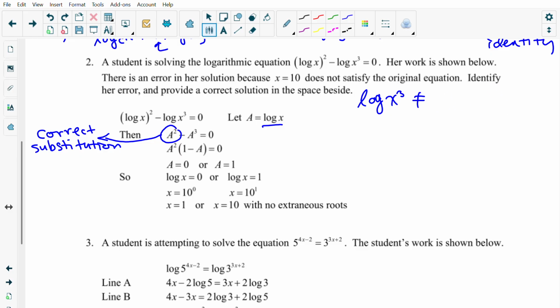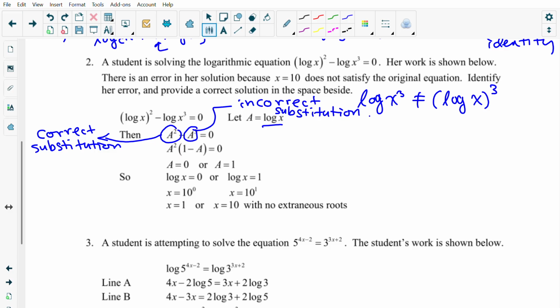Okay, let me just write it this way without brackets for effect here. Okay, that is not true, right? Because the brackets tell you a different story compared to the left side, which doesn't have brackets. So this right here is an incorrect substitution. Okay, so be careful with that. Incorrect substitution.